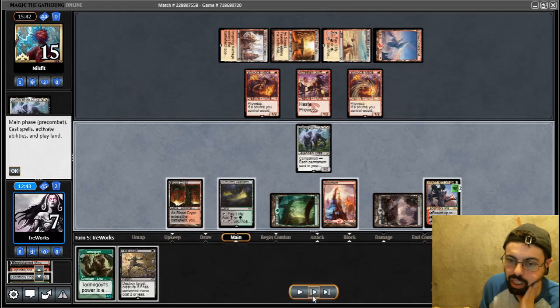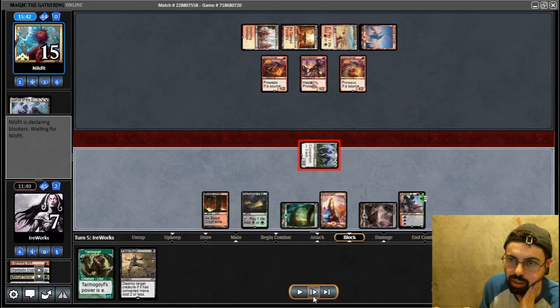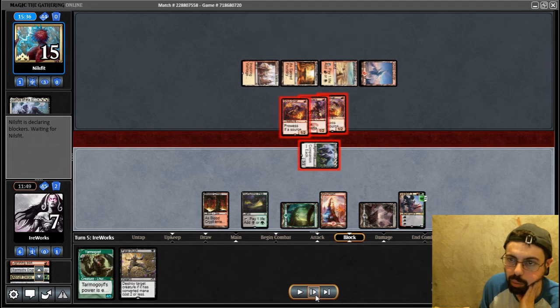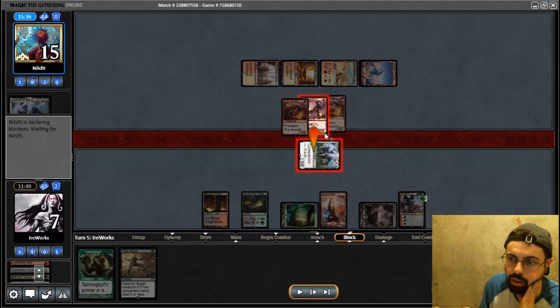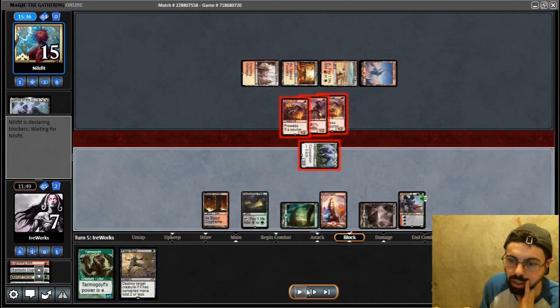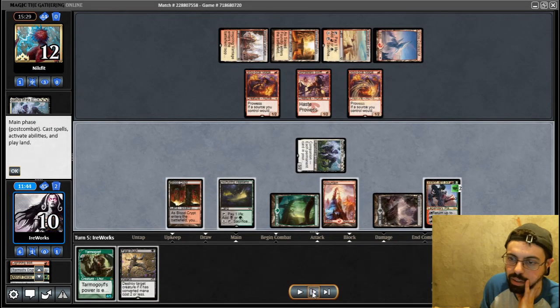So we Abrupt Decay his creature. We play Mishra's Bauble to draw a card. Here we send in the Lurrus. If he wants to double block or triple block or whatever, we get to eat a threat, gain some life, and push another thing. If he double blocks, it's just free. If he triple blocks, that's still fine. We still just get to take a bunch of stuff off the board.